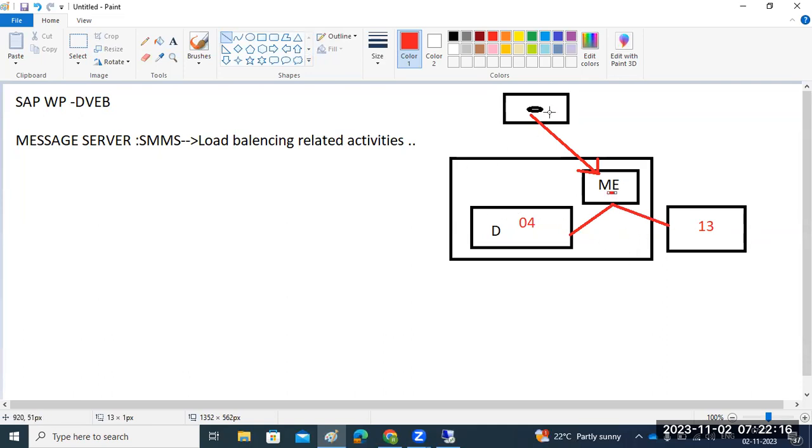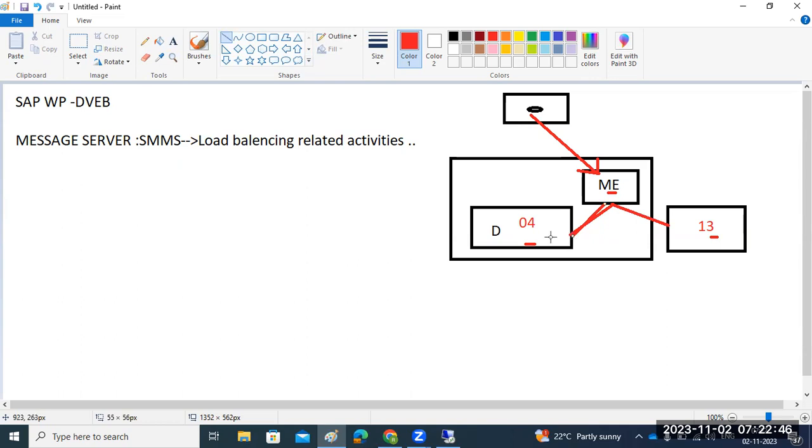When you connect through ASCS, the message server receives the request and has to load balance. Whether this application server has less load or that one has less load, it will route the request to the respective application server.